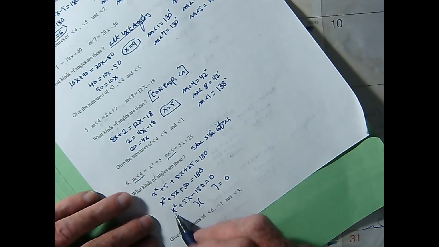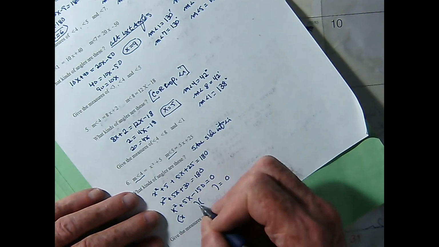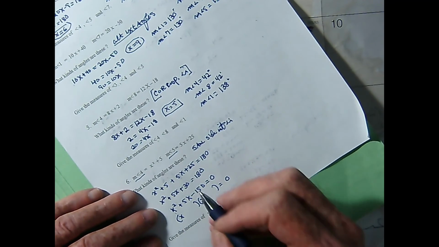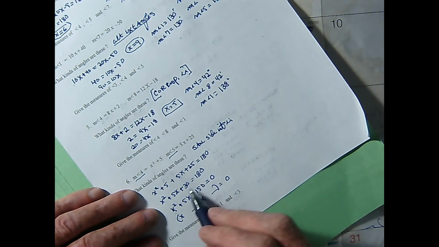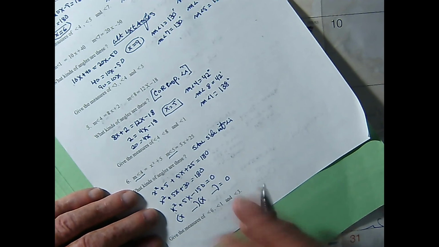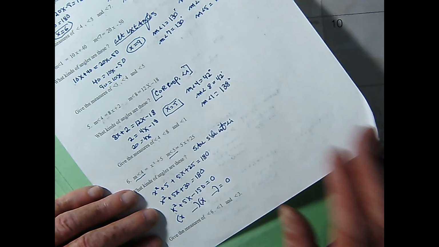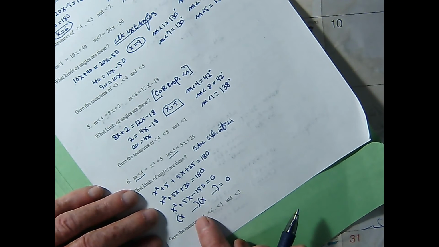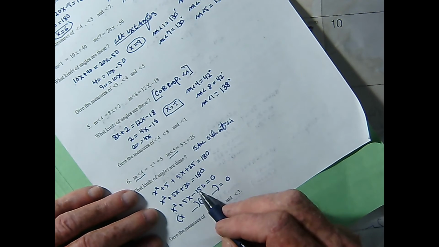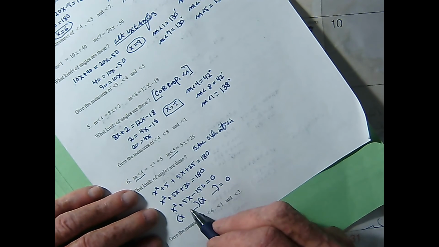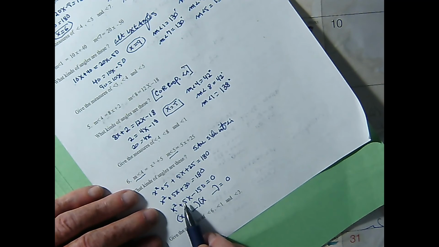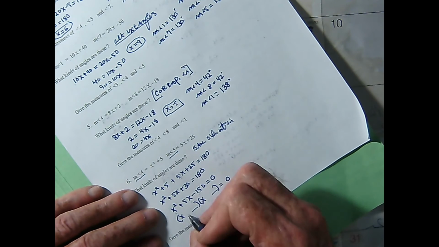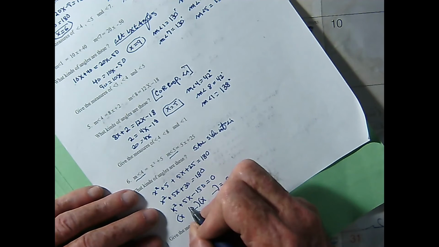I know the factors of x squared will fall here and here, but then I've got to find the factors of 150, and they'll fall here and here as we seek to solve this quadratic by factoring. You could use the quadratic formula, but this is a very nice way of doing it. As I seek the factors of 150, it could be 25 and 6, could be 15 and 10. And because this middle term is 5x, actually it's going to be the 15 and the 10.